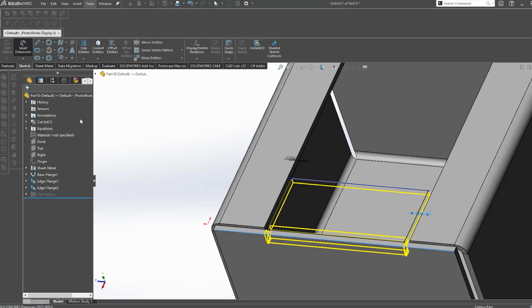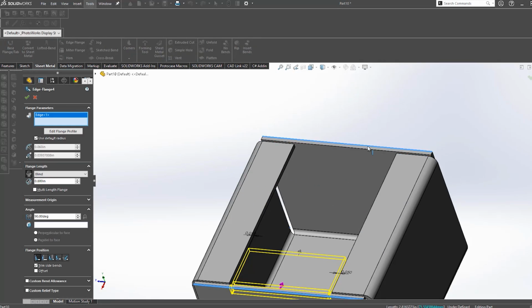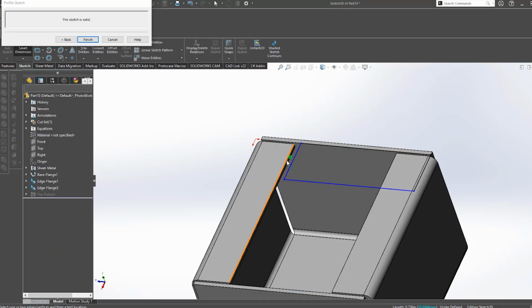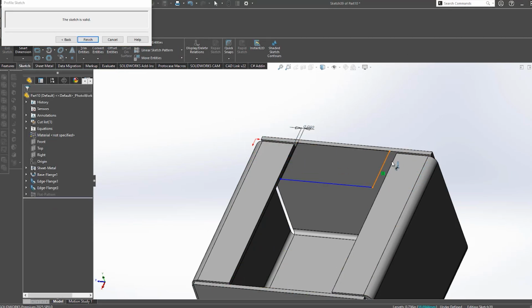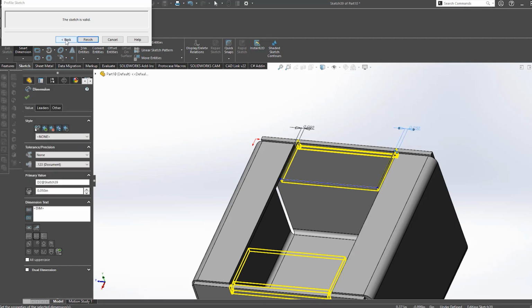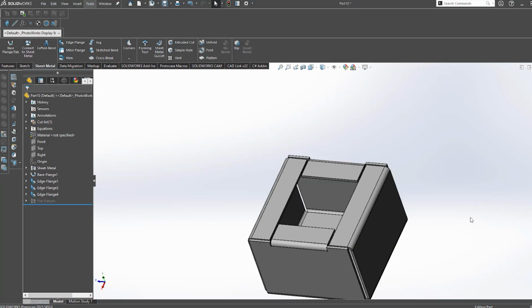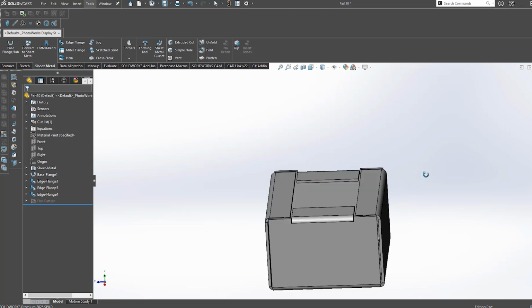You can see by default they would land on top of each other. So let's edit the flange sketch and dimension them with 0.050 inches of clearance between the already existing flanges. This clearance allows for a little bit of an overbend. Now, once fully dimensioned, exit the feature and voila, you have now created standard flanges instead of miter flanges.